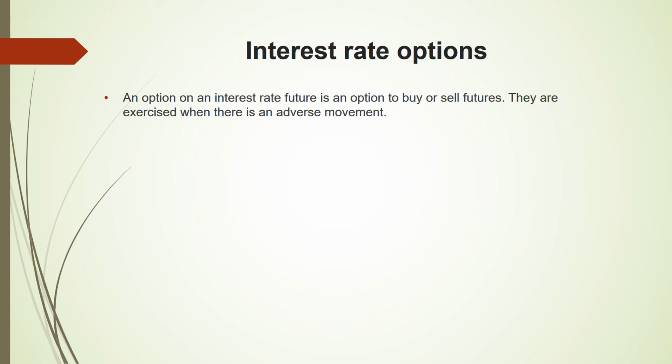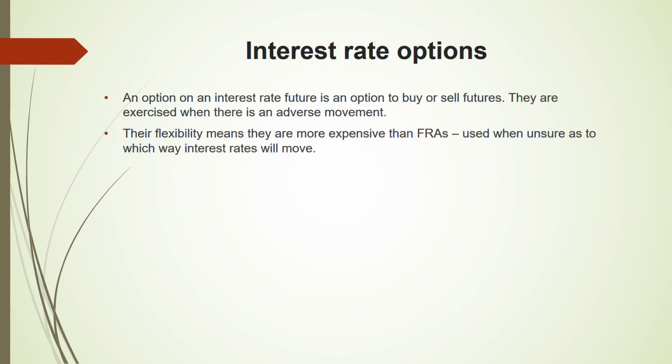Finding the number of contracts, finding a profit or a loss. So usually this will be exercised when there's an adverse movement, right? When it's a favorable movement, why would you exercise? You can just let it lapse and still get the benefit. Because that flexibility is there in an interest rate option. Option, whether interest rate or currency rate, has that flexibility to take advantage of the benefit also. That's why this is more expensive than your forward agreement.